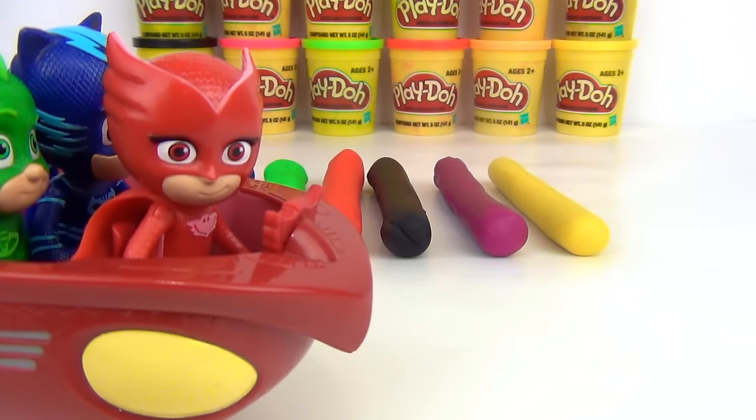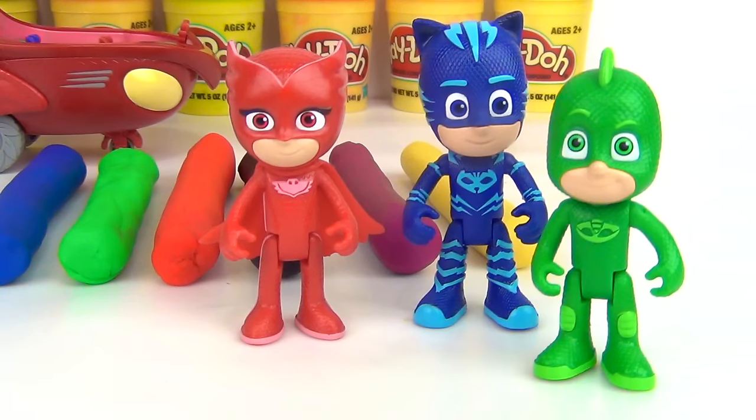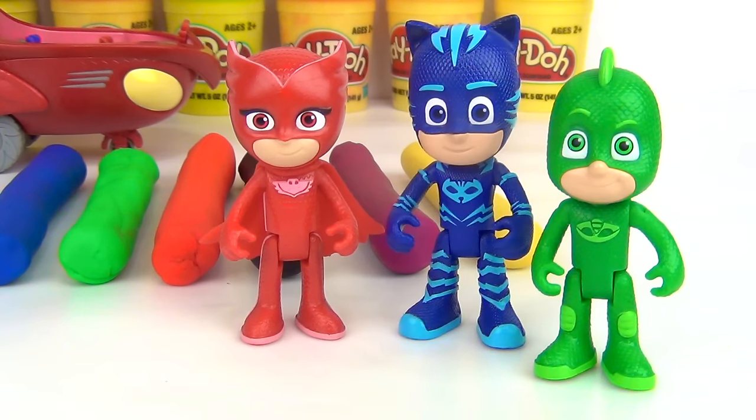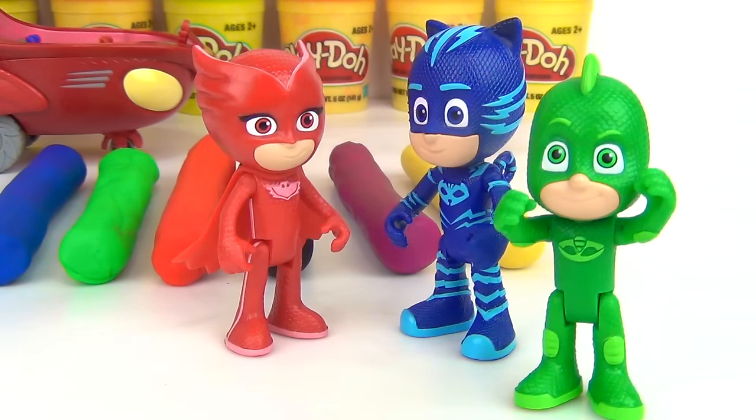We're here. Whoa, looks like Romeo has everything he needs to make his clones. We should do something. I have an idea. Why don't we make our very own clones? If there's more of us, Romeo and his clones don't stand a chance. Great idea, Catboy. I'd like to have another one of me.